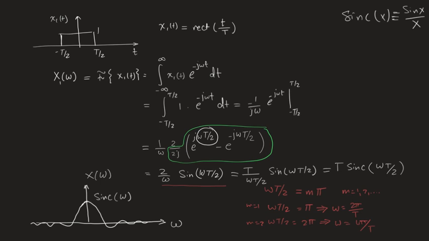Any time limited signal is going to extend in the frequency domain all the way to infinity, and vice versa. Any time signal that extends all the way to infinity is going to be limited in the frequency domain. You will see that the frequency domain will finish at a certain endpoint, okay?